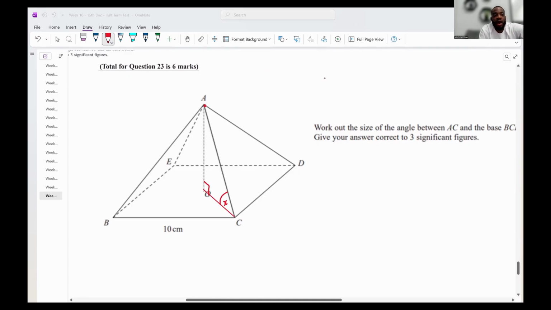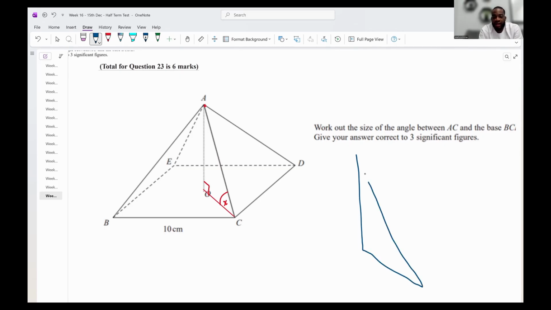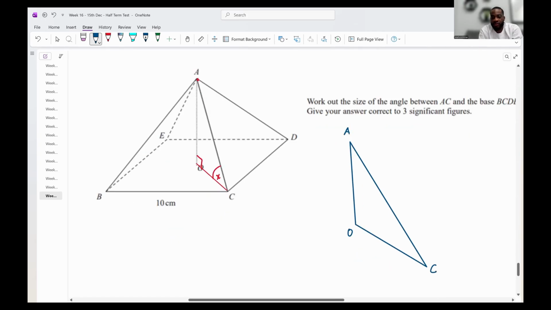Okay. So what I'm going to do now is draw out that triangle. This is the triangle in question. Let me do it a bit neater, a bit longer. So I'll do it like that, and then like that, and then like that. I think that's best. This is A, this is O, and that's C. That's an X over there, that's an X over there, that's a right angle like that, and I'm interested in this angle X here.